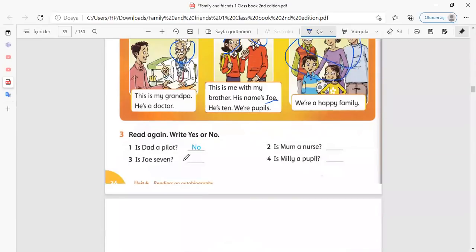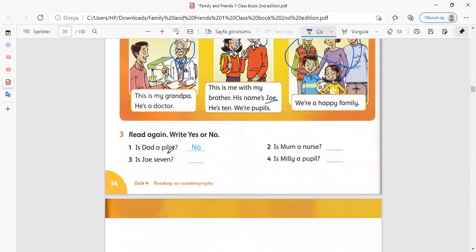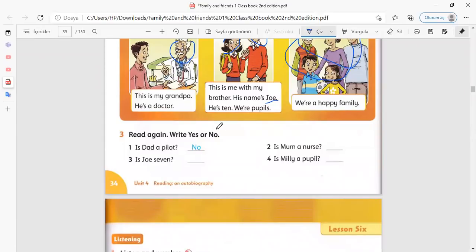Read again. Is Joe 7? Yes or no? No, because Joe is 10. My mom is a nurse. Yes.